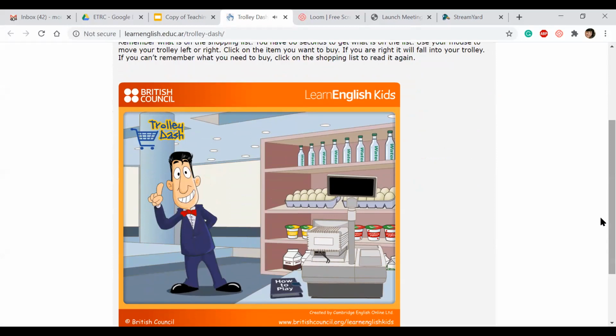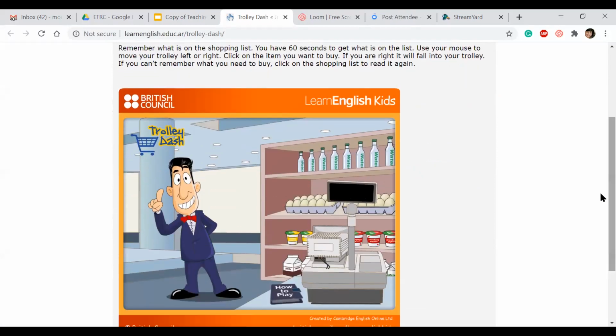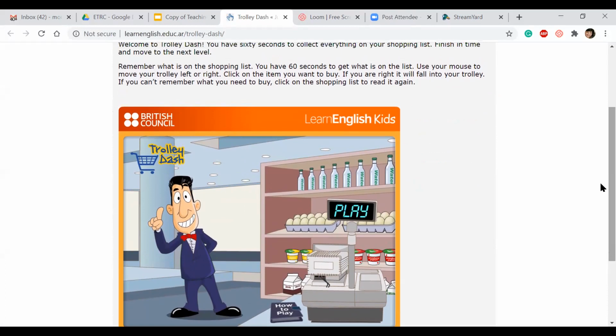So what is the task here? This is a very simple but great game. You as a player will have a shopping list, and you will have 60 seconds to get what is on the list. You have to remember these items from the shopping list. Then, using the mouse or the arrows, we have to move the trolley to the right or to the left.